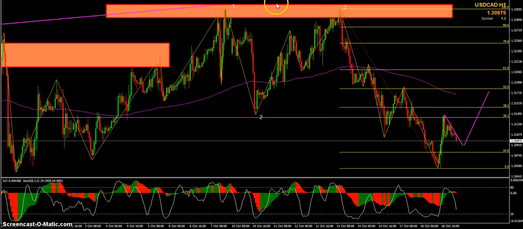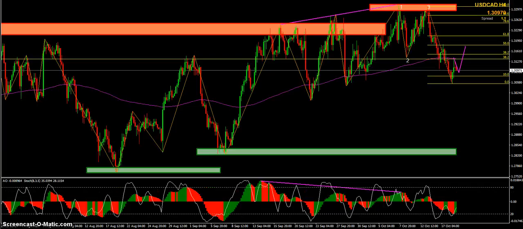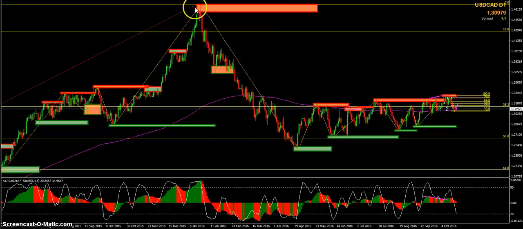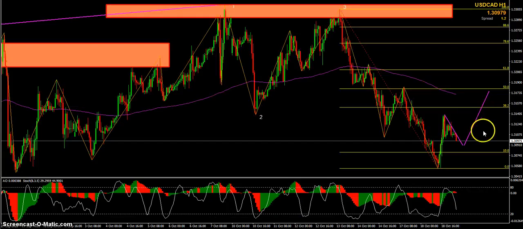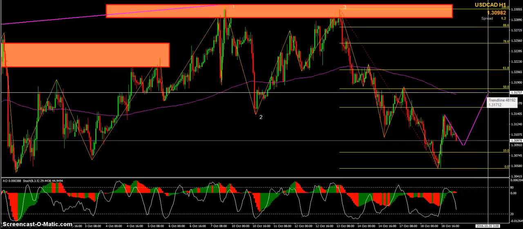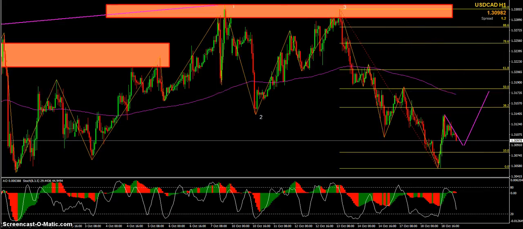Probably going to step down and then maybe step back up. So we're going to look at roughly those levels up there. Let me just remove this one here, so it makes it a lot clearer. Coming back to probably minimum 38.2. I like the 50% mark, which should also match up with this 1 hour 200 EMA line. So if you look at selling opportunities roughly around there, you could look at risking maybe 150 pips max, maybe 100 pips, and then how far do you think it will go?